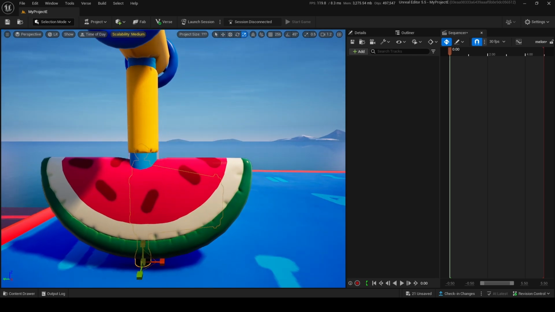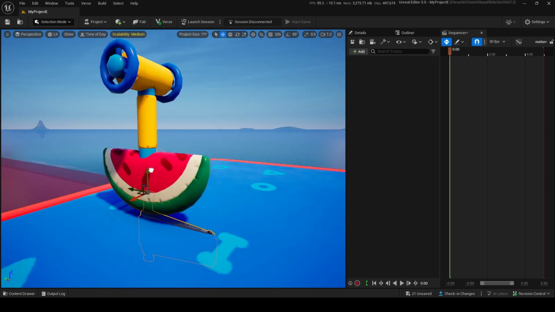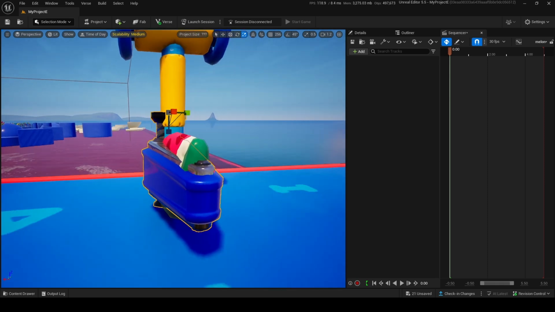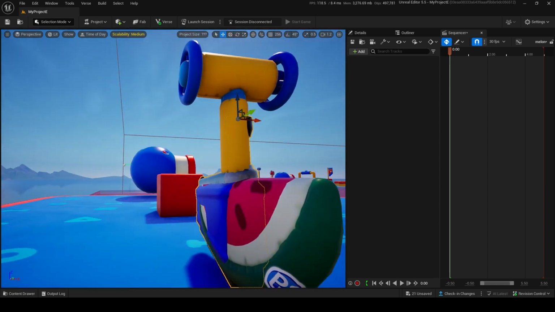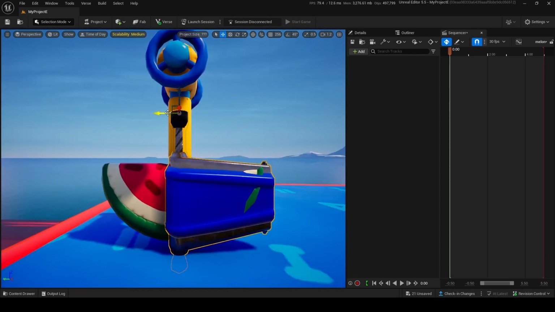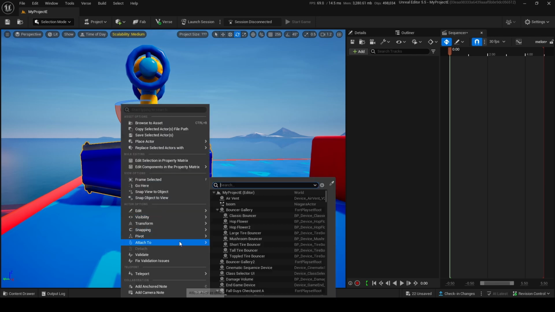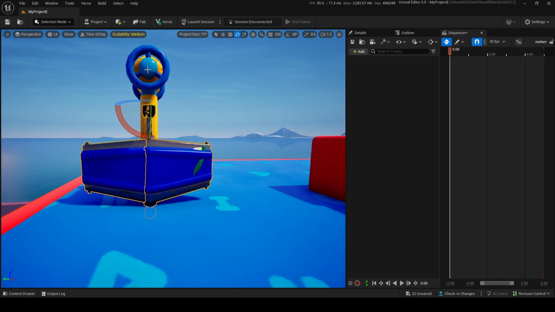Going to stretch it all out. We'll actually flip it upside down, and then we'll put it right here. Make it wider than the melon, so I can hit it, move it up. I have a bumper for a melon. And then what we want to do is copy it by holding Alt and dragging the thing, flip it around, and now we want to click both of these, right click, attach to, and we're going to attach it to the scythe/melon.